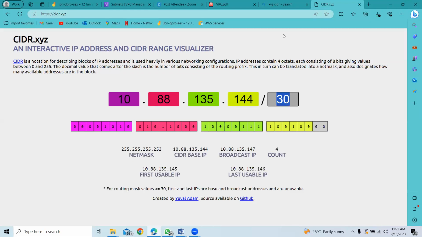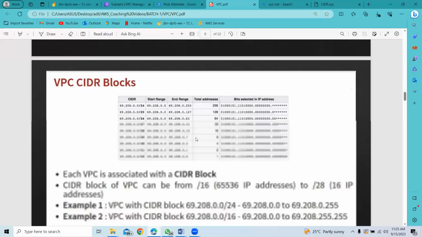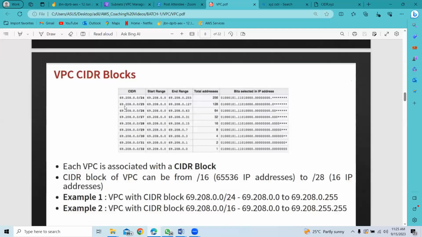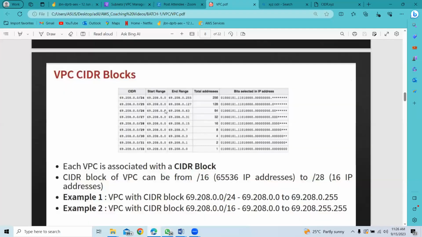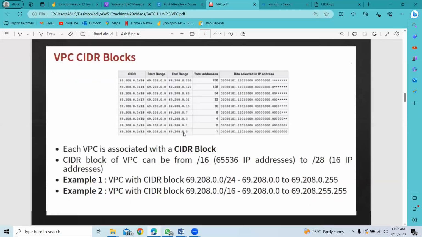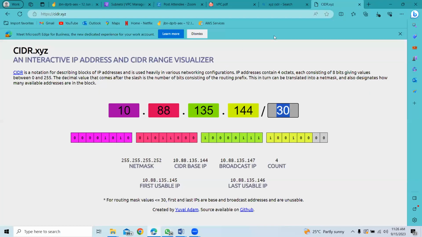Sir, is VLSM also used in AWS? No, no VLSM. Okay. All right, so we'll use CIDR blocks for the VPCs. Always remember that when we give a CIDR block to our VPC, subnets are a subset of the VPC. So the IP range you give should be inside your main VPC range. You should give it like that. Anyhow, I'll show it in the demo.